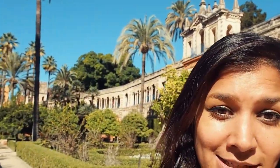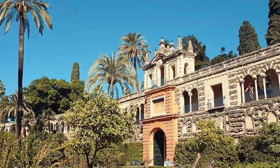Got super exciting news. I am here in Dorne from Game of Thrones. So if you're fans of Game of Thrones, you'll know that Dorne is the place with the most beautiful women in the world. And I'm here in the Hanging Garden. So this is actually Alcazar in Seville, which is where they film it. So I'm going to take you on a little tour around the gardens.